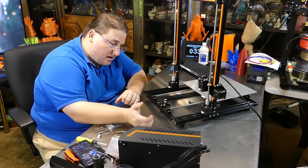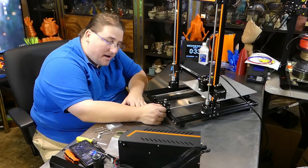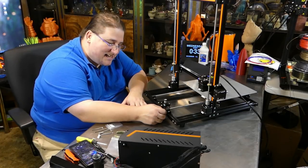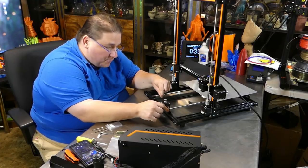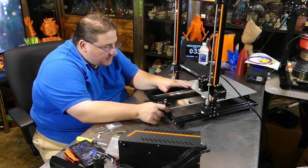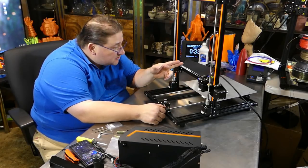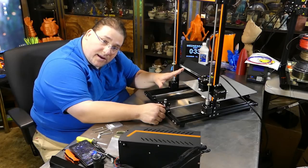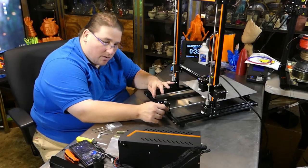Partially through assembly, and the quality is about the same as the E10 — and the bad quality control is about the same as the E10 too. These were not tight so they moved on me. What you're going to need to do is loosen these a little bit, slide the bed all the way to one edge, push the bed back a little bit, and tighten them. Then loosen those down there, slide the bed down there — that'll line them up — then tighten them. Be careful because they will move.